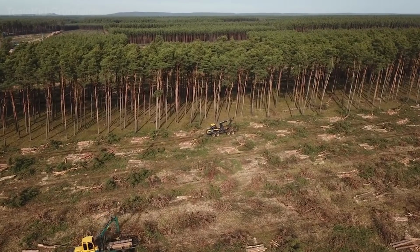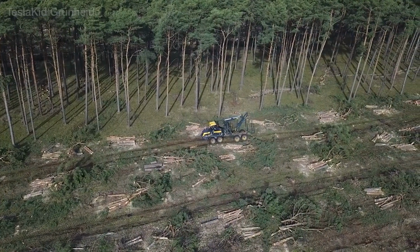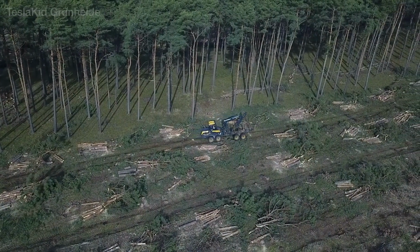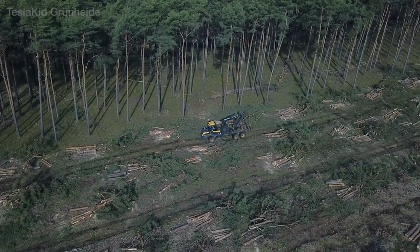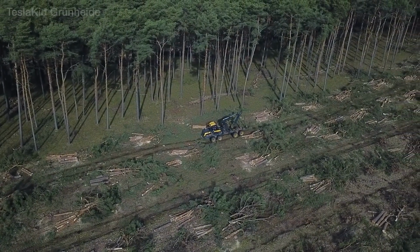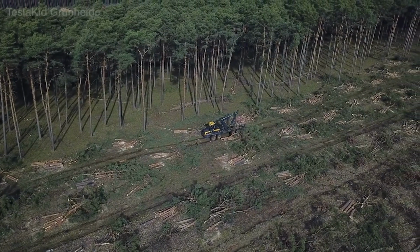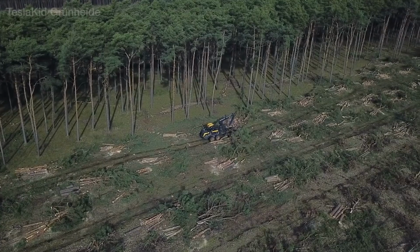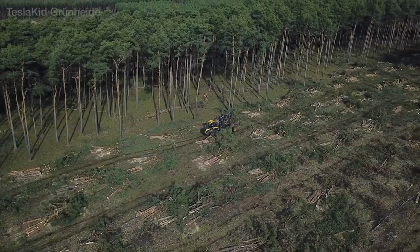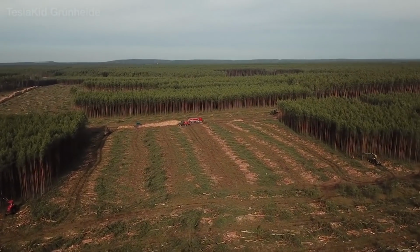In this case, Tesla has gone ahead with removing the trees because of a very important point. If they don't have the trees out of there by mid-March, then you have to stop taking down trees completely and wait until autumn. And that is because that is bird mating season that starts in mid-March. And there's German law that says you have to let the birds find their nests, make a home, can't touch them until they've had a chance to have their baby birds. So if Tesla can't get these trees out of there by mid-March, they're going to have to delay the Gigafactory for 6 months. Okay. So, but what was that guy talking about wind power for?